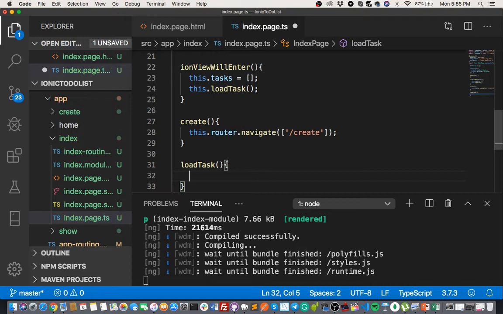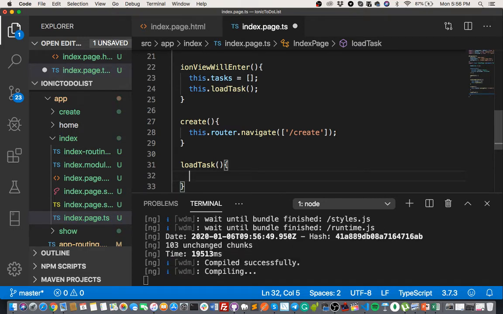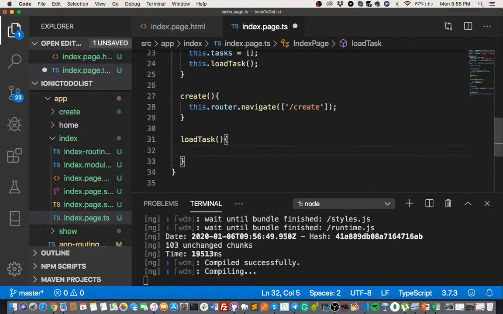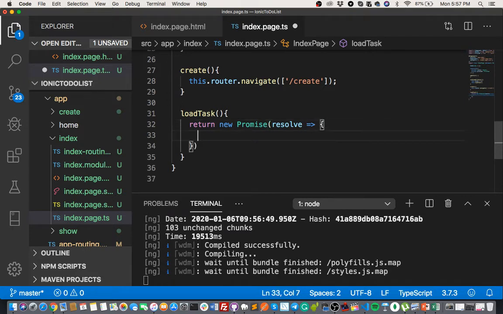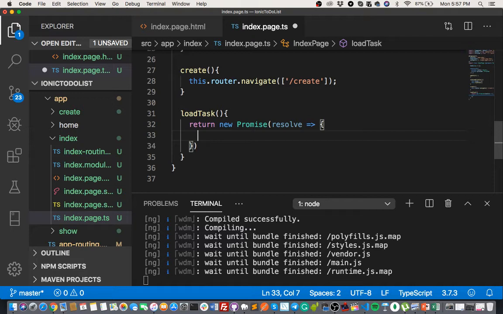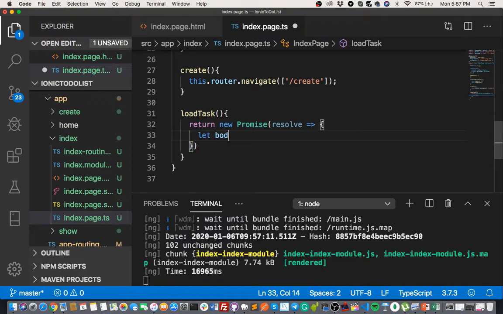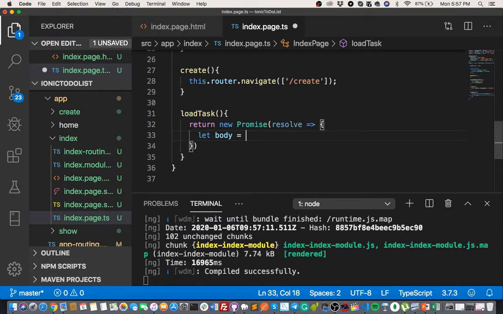Okay. So loadTask will return new promise. So we call, because there's no request, right? So I just put empty body.